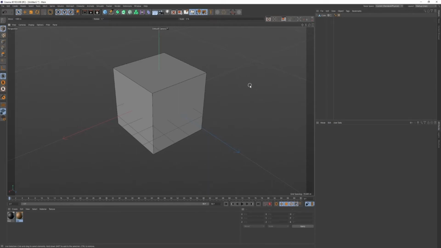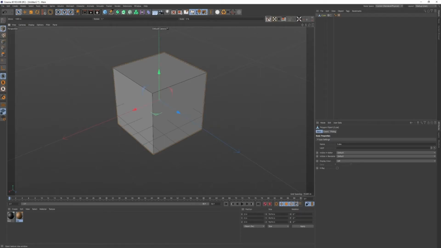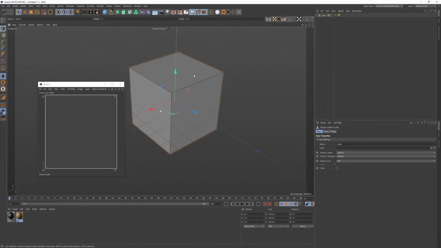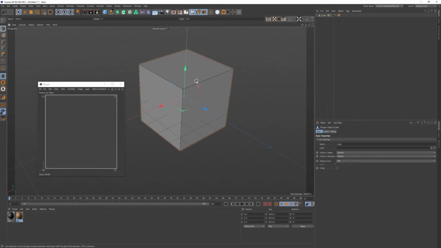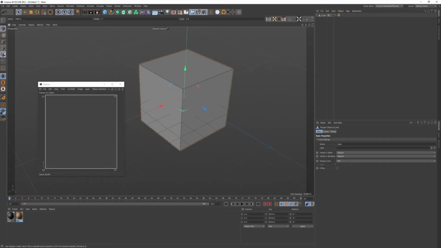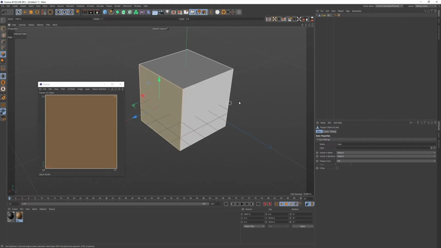I wanted to show a couple of other navigational aspects to UV mapping as well. I think a cube would demonstrate it most clearly. Again, the default of the UV mapping on a cube is all the faces are on top of each other. So if I select this face and then deselect and then select this face, it looks like it's the same selection, but it's just the faces laid right on top of each other.